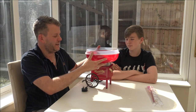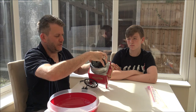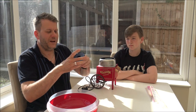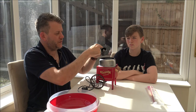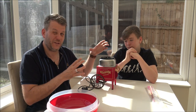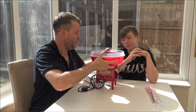First of all, when I unboxed it, because I have put this together, there's not really a lot to do. All you need to do to put it together is just pop this on the top. So you will see in the side here, these are the two heating elements. I'll show you this in a bit more detail when I first switch it on. So you've got the heating elements and what will happen is when I put the sugar in the top here, that will spin around and the heating elements will heat this disc up, and then normally after about 10 minutes of this being heated up properly and you put the sugar in, then you should start to see some candy floss. Anyway, we'll test that in a moment. As far as putting it together, there's not really a lot to it. All you need to do is secure that on top.